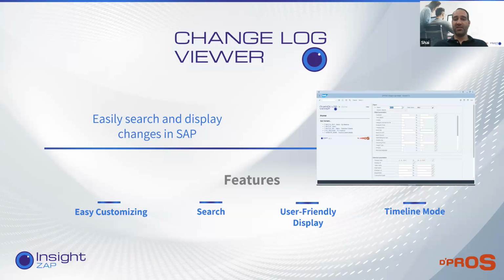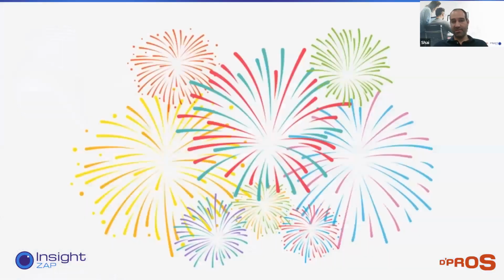It has search functionality. It is an object-driven search, which means you can search by the specific fields of the object, either table key fields or any other field. It is a user-friendly display, which includes parsing of table keys, additional master data fields, and even navigation to the business object. Last, we offer also a timeline mode, which is an alternative to the standard list of all new values, which shows you the data in a specific point of time instead of a list of changes. Let's see it live.